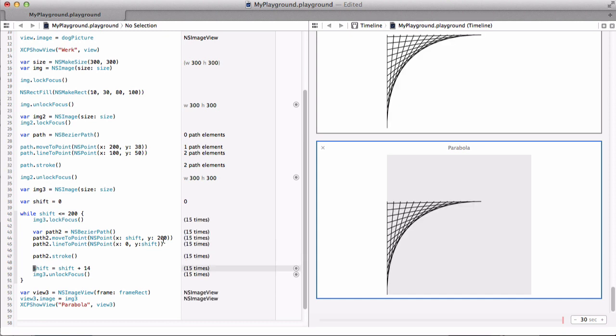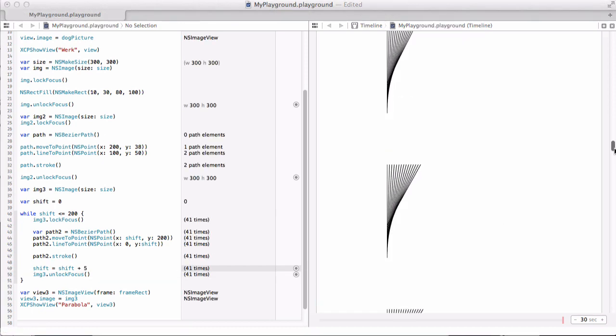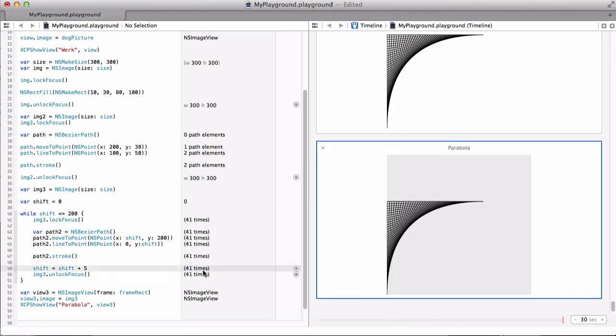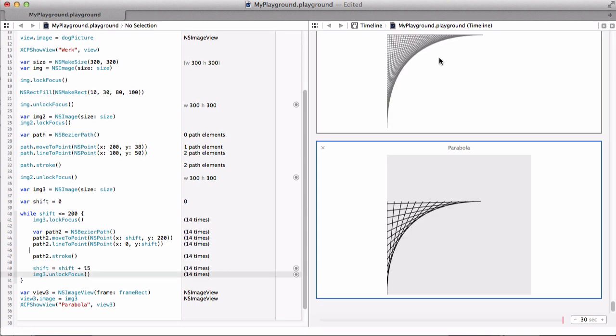Or what happens now to our image when we change this to 20? Or 5? Pretty interesting. So I'd encourage you to play around with these values and try to get a sense for what's going on.